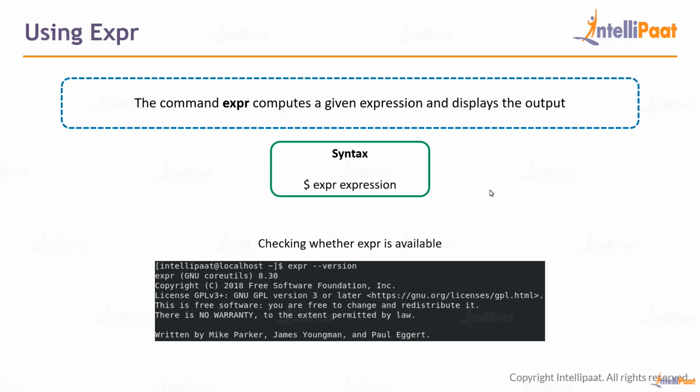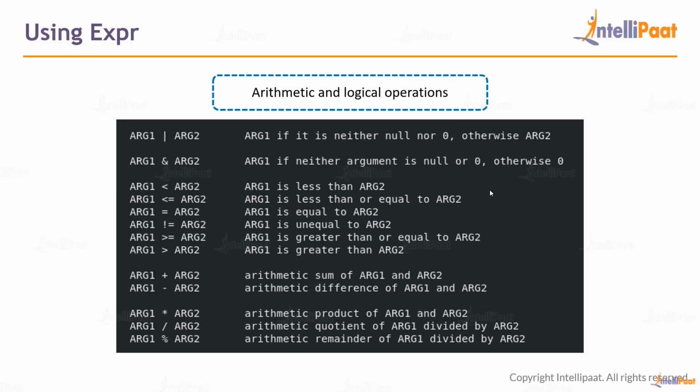The below command, which is expr --version, shows whether expr is installed in your system or not. Normally it will already be installed while installing any Linux distribution, because expr is one of the most common commands. So check it if you want to, and if it is not installed, then you can install it normally. And then I've checked this in the man page.